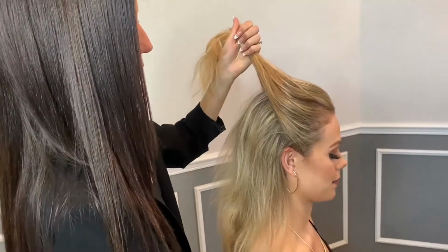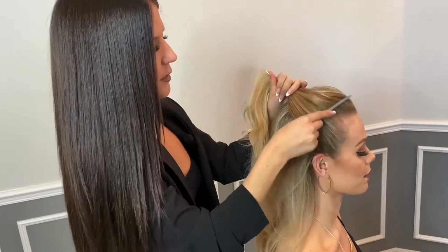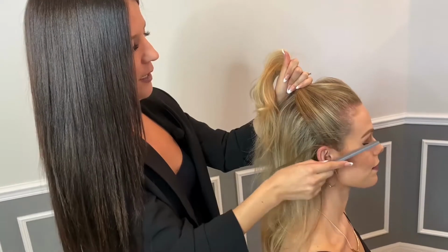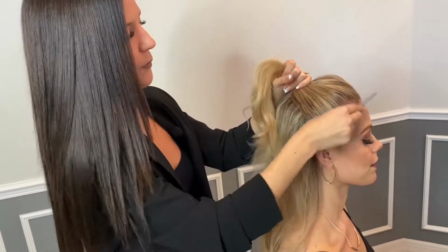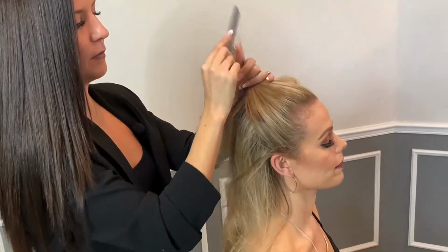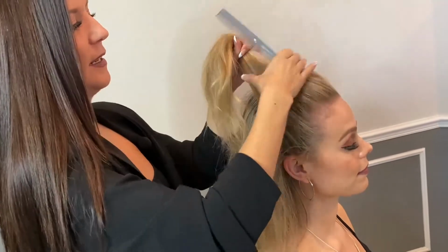All right, then we're going to take a comb and just comb this through to our hand. You notice how I keep my hand here, and when I comb it, I open my hand and grab it in. I don't let this hand move around. All right, and we're gonna comb the other side until it's nice and smooth.